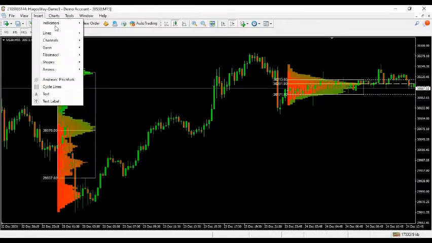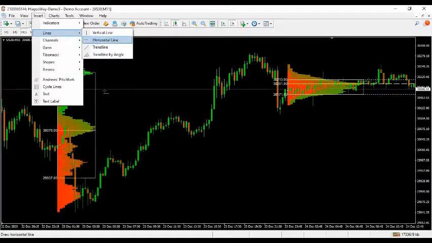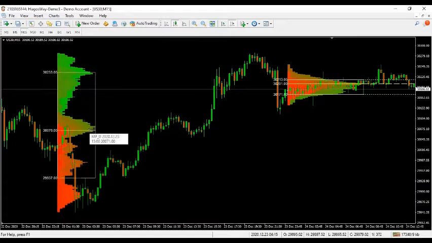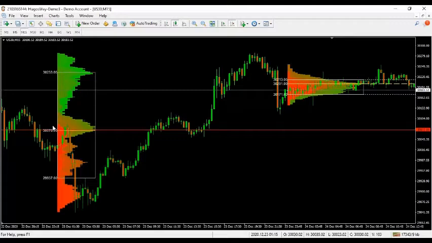So I'm going to do something real quick, and I'm going to show you something pretty crazy actually. It's going to show you exactly where to enter on this trend that already happened. So I'm going to put a line tool right here. Boom. And then what do you notice at the point of control, which is what the middle line is called? I usually make that some other color like yellow or red, depending on how you like your charts. But you can see right here at the point of control where the most volume happened during this particular session.